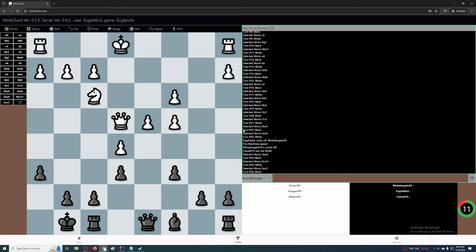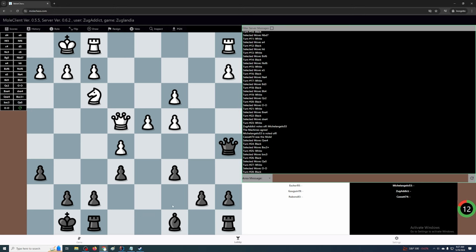If your vote fails, if you vote for the wrong person, basically it means the mole just sticks around indefinitely on your team. You can't vote them out anymore. Which means the mole can now suggest the worst possible moves. Like, the mole right there, Michelangelo suggested queen h4. So the game will be lost in short order now because eventually the server will pick one of the mole's disastrous, yep, there, queen c5, yep. So that's disaster. So that's the risk you take when you try and vote out the mole, is if you're wrong, this happens, and once this happens, you're pretty much screwed.